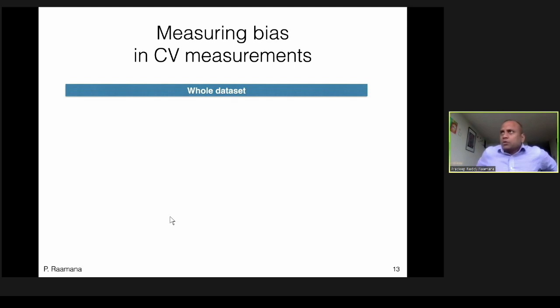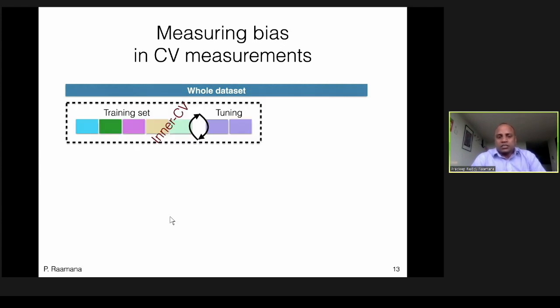So what are the effects of different cross-validation schemes? You might wonder, right? So that's the second question, the second goal I was trying to answer today. Here is how we try to measure the bias in cross-validation measurements. Basically, given a data set, let's say this block we show here, we take a certain percentage for training and tuning.